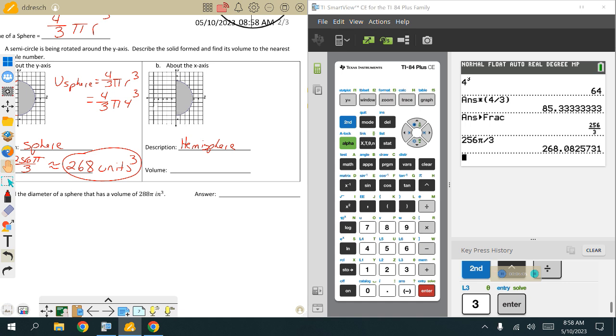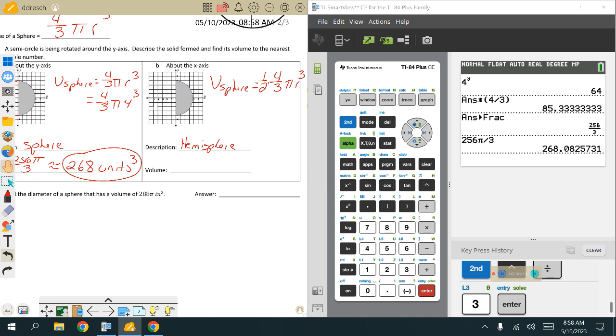Sorry about that. So we've got to modify our formula. Okay, we're going to take our sphere formula. But what are we going to do for our formula? How are we going to modify that? Take it by half. So let's make sure we can correctly modify that formula, please, by taking it by half.